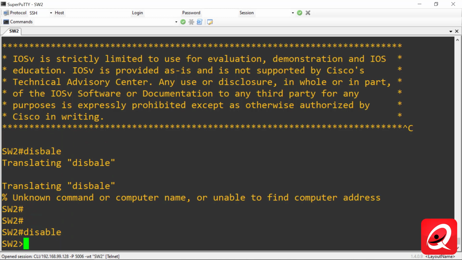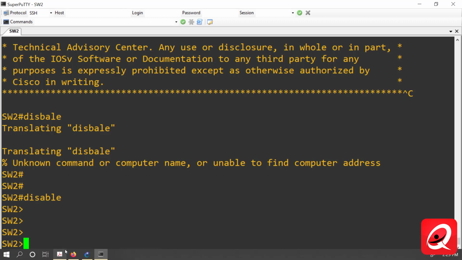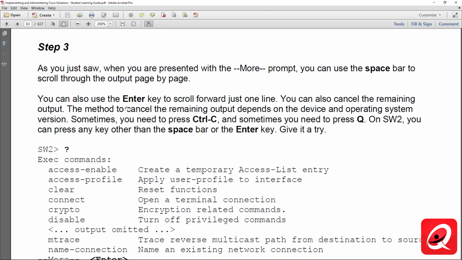You can actually change the characteristics of the terminal session to not give you that scroll option. It could just publish everything all at once. You can change the page size and everything, but we're not going to do that right now. You can also use the Enter key to scroll one line at a time.